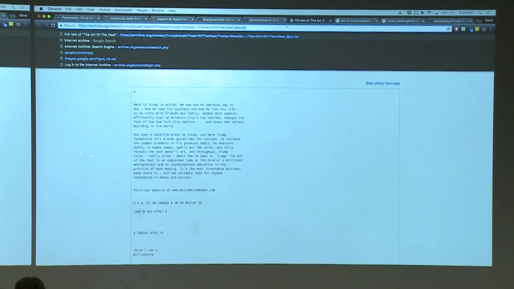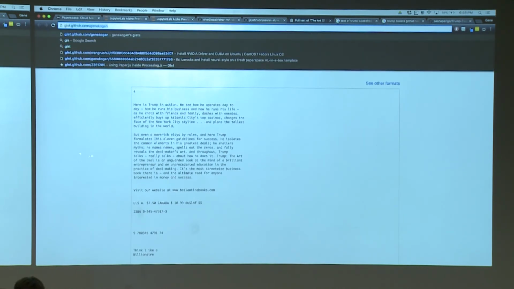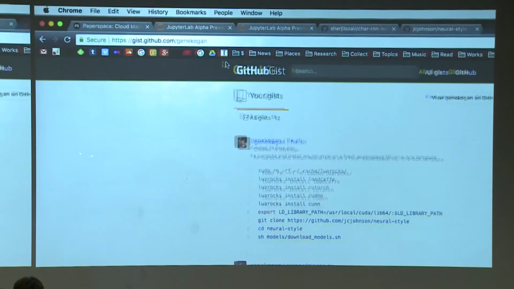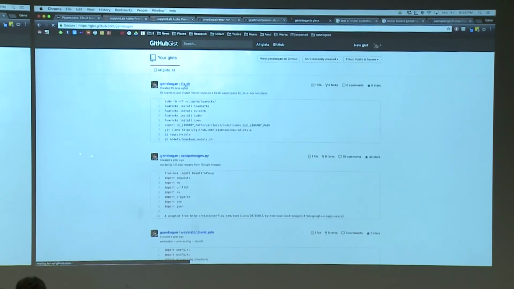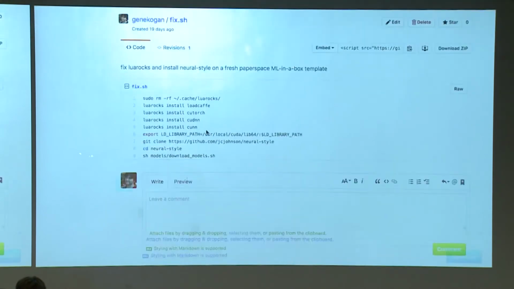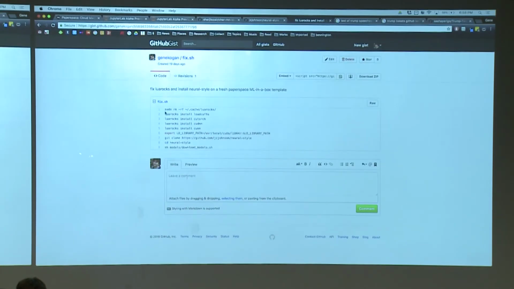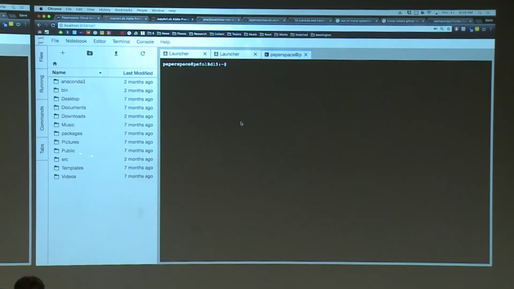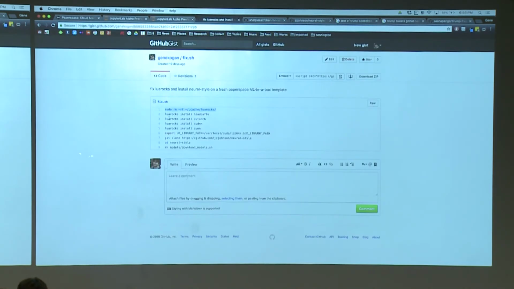Basically, you go to gist.github.com/Gene Kogan, and then go to this fix.sh, and we basically have to run all this. So hang tight. I'm going to start a terminal and run that. Basically we have to install a few things.